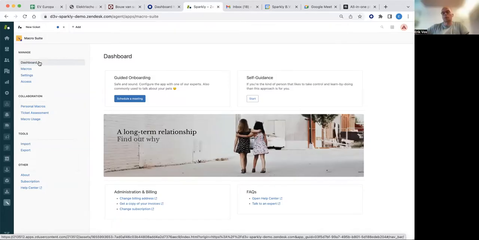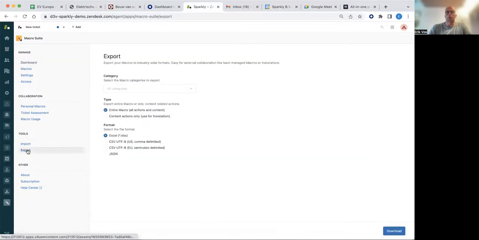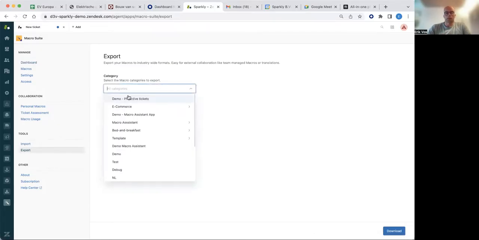So we want to export it and manage that on an Excel level. That's our suggestion. And then import it again. And then you have the translation for the Swedish language or for the German language. You only had English, now we have German. So how to do that? First of all, we want to do the export. What do you want to export? All categories, once again, maybe whole.